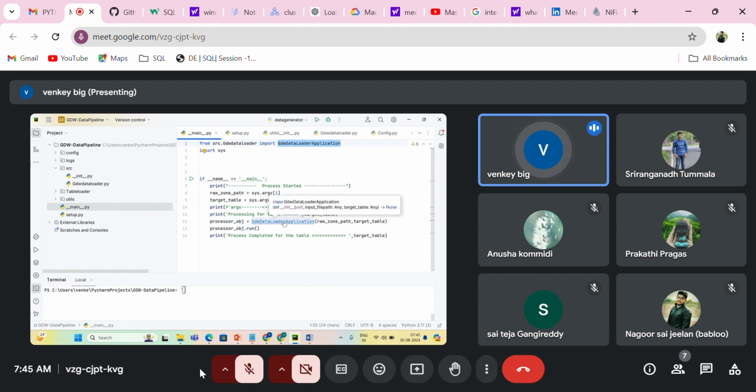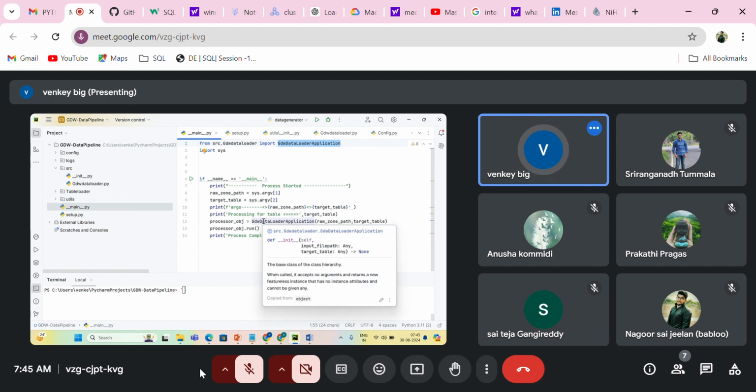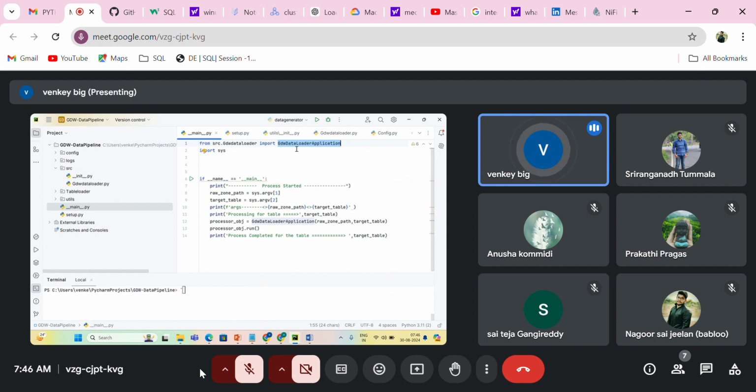So in the constructor, the __init__ function, at this moment do not get into confusion about what is a class and what is an object. We have discussed everything in our previous Python sessions. If you are not clear, please go back and revise our sessions. Okay, so we are creating an object for that class.